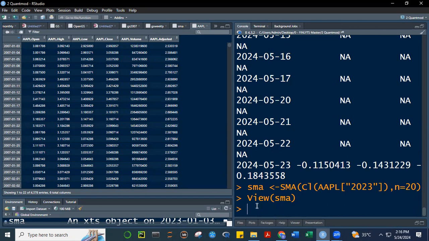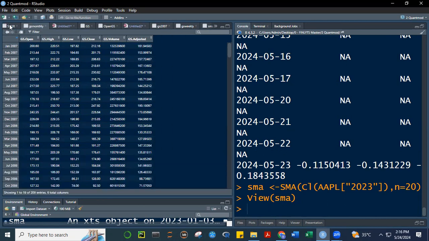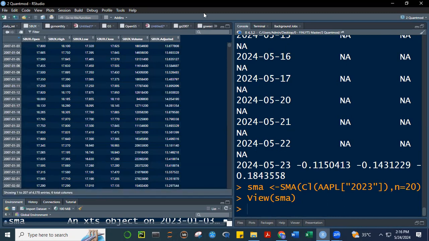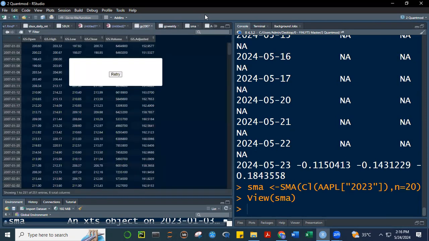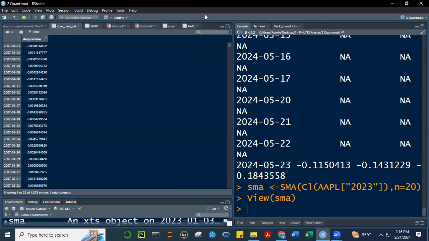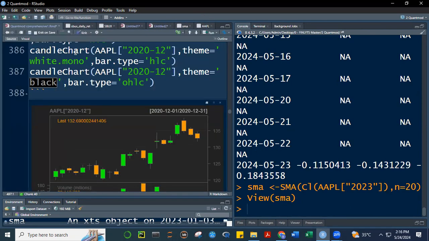Anyway, what I wanted to show you was to illustrate, and we wanted to prove sana class na yung SMA.